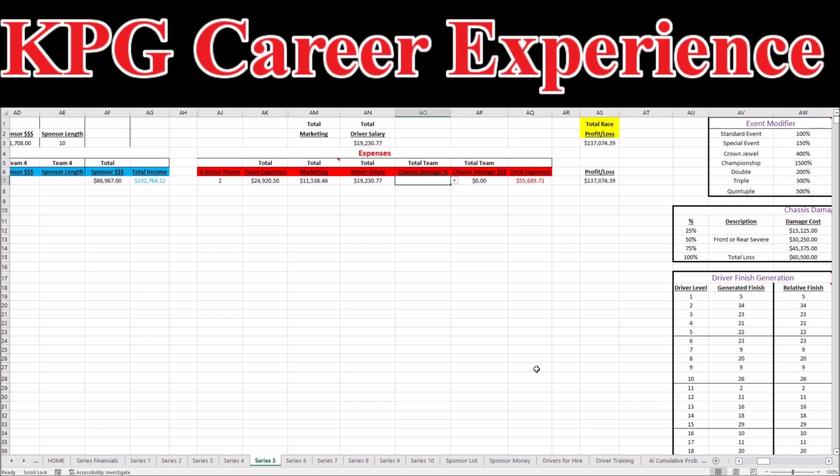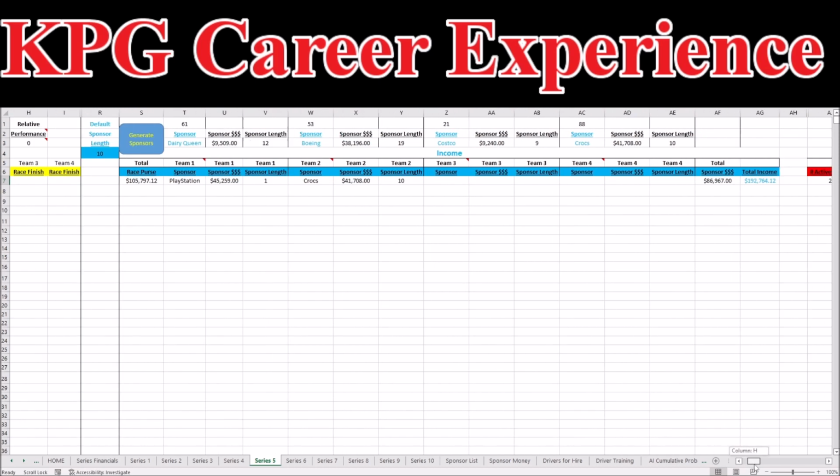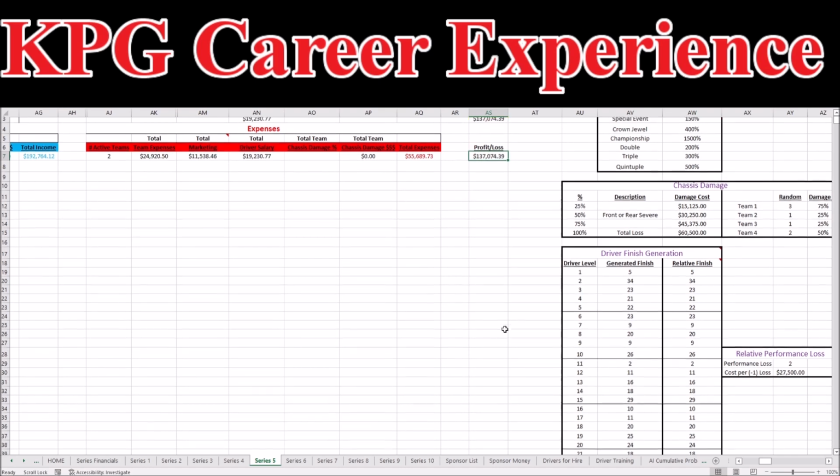Now for chassis damage, because both of our drivers who are championship contenders finished in great positions, there's no need to do anything here with damage. Now, at some point it's going to happen. In fact, we're about to run our 2nd race right now, so who knows when we're going to get that first hit. But to summarize, we made a very nice profit here, $137,000. But remember, that was from a crown jewel event. So we made a lot more money with some great finishes.